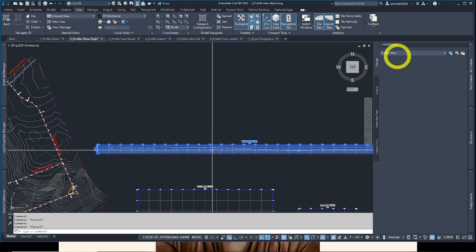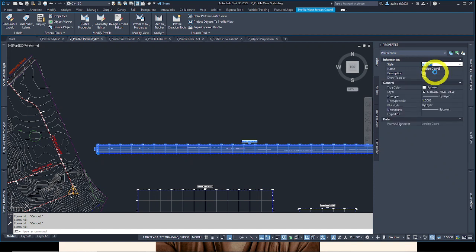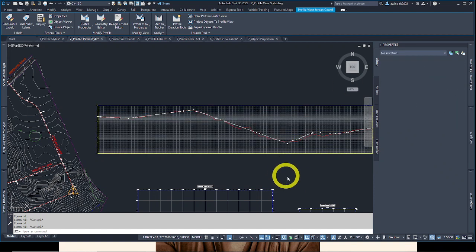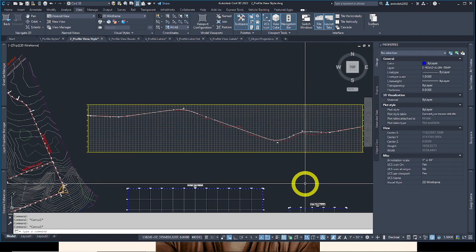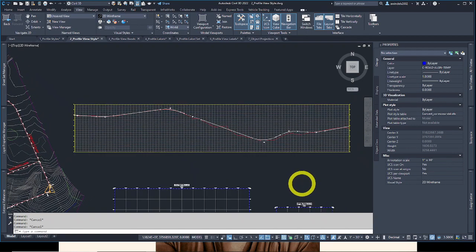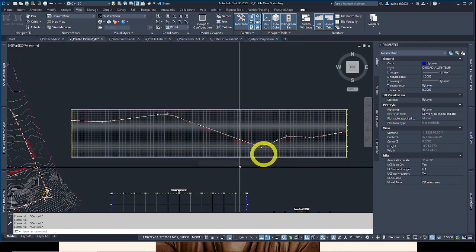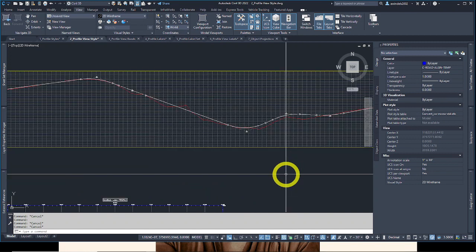We'll go here again and change the profile view one more time to dot. This is an example of how the graphical standards of a client or maybe a review agency can be exactly built to your Civil 3D standard styles, making it easy to meet the requirements of others. So for example, I do a lot of drawings for Northwest Energy and other Montana utility companies. They want them to look a very certain way.